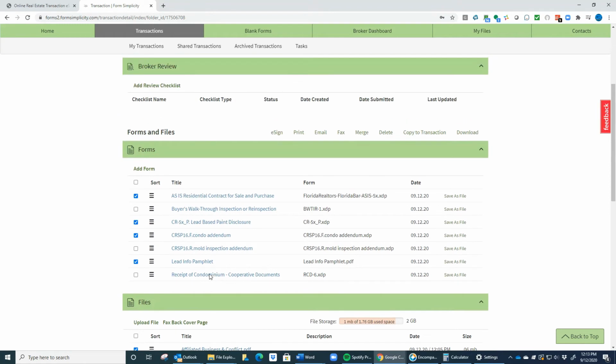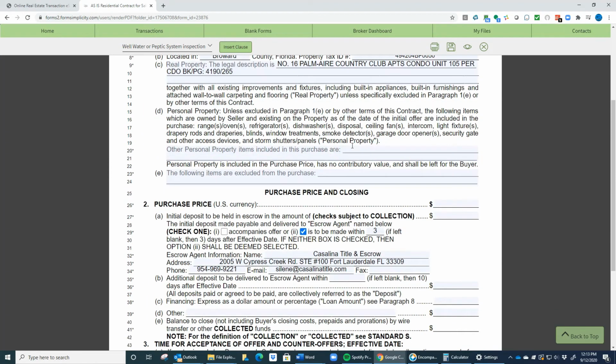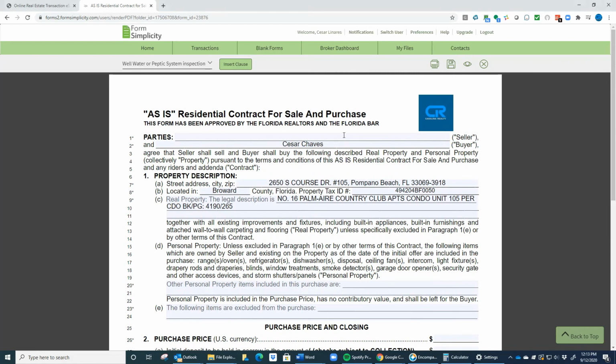Once you have that, you go ahead and you select the forms. And now you will see that the information has been completed or auto-populated from the system. Remember to get the seller's information from Broward County Property Appraiser's Office or the county property appraiser's office where the property is located.